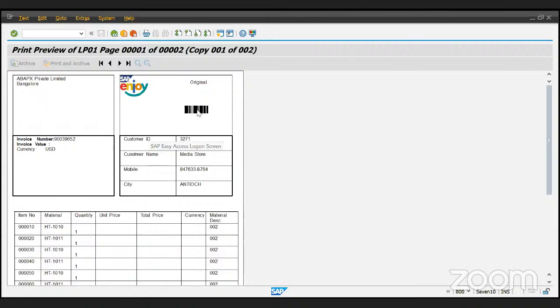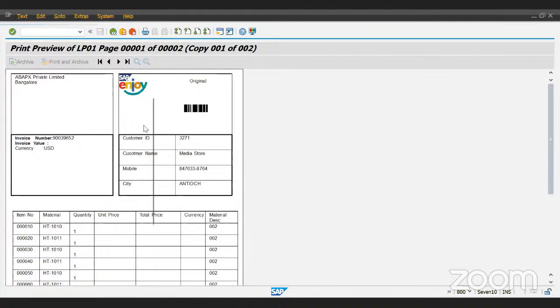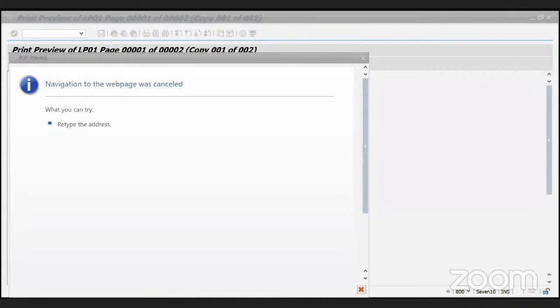So see here, we are able to see it, but it's very small. We cannot scan it with our mobile. So what we'll do is we'll create one PDF for that. Just give PDF with an exclamation mark in the command section over here, in the top, and click enter. Then one PDF will be generated or one page will be open in your system. For me, there's no configuration for that, so one PDF is being generated.